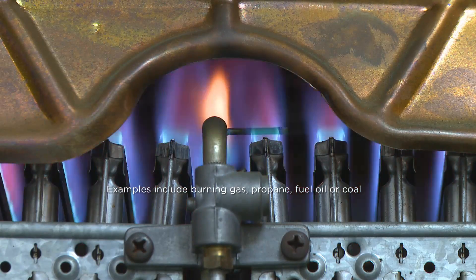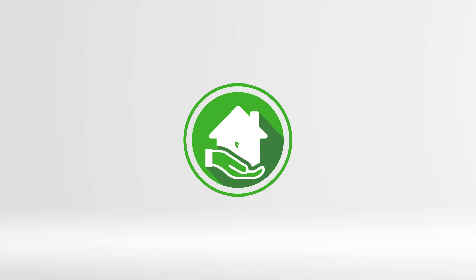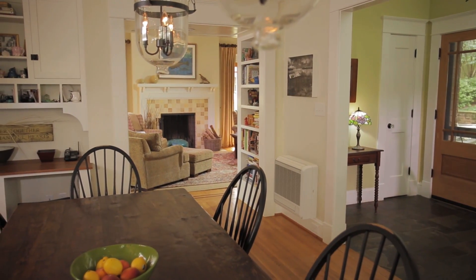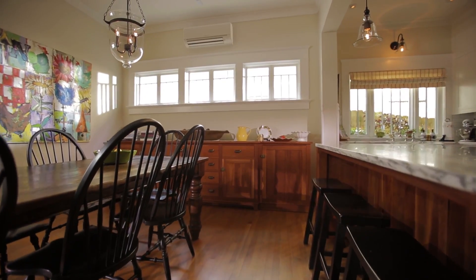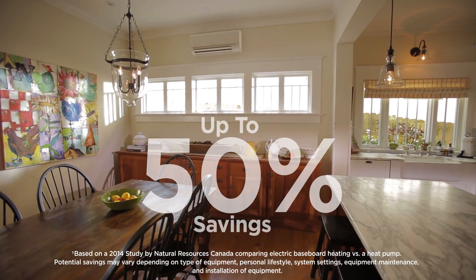When compared to other fossil fuel burning heating systems, our modern heat pumps provide exceptional heating performance while being a greener, more environmentally friendly option for your home. All of this is possible due to our advanced variable speed inverter compressor technology, which results in our systems using up to 50% less energy than conventional electric heating.